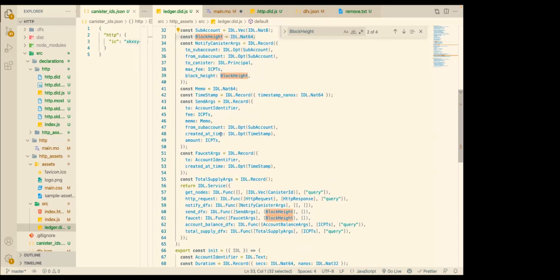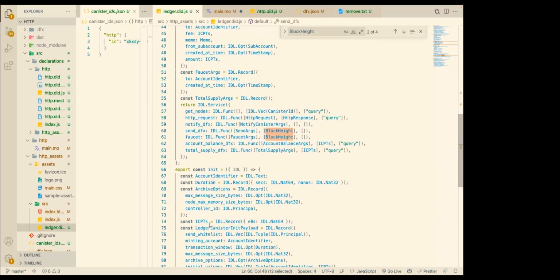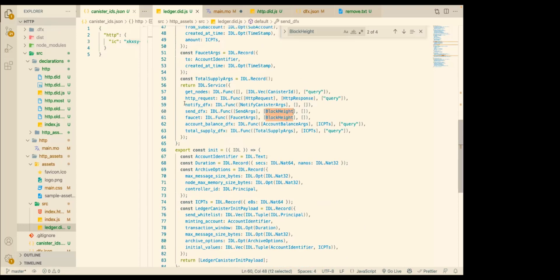I'm sorry, because I thought the faucet would be easier than this interface. It would be good if there was a history of transactions, like if you could just query a block and check. That would be great, but it doesn't seem to have that. So I think the only way is the notify function.